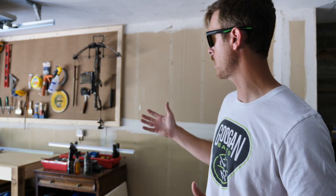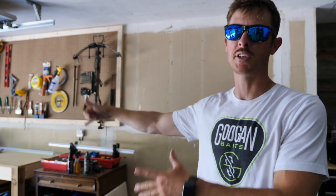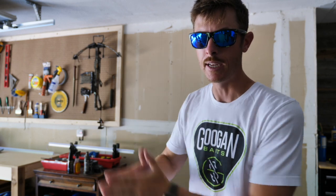I basically built the frame of the board because you need a little bit of space behind there to put the hangers, and I got some of the cheapest hangers you can get off Amazon for the pegboard. They go in there good. It's already working good on the wood side. We just need to move over here and get it on the dangle side. So we'll cut those 1x3s to 7 foot, then I'll cut them at 45 degree angles so they come together nice and square, and we'll put some wood glue on there, some finishing nails, and then we'll attach it to the wall.